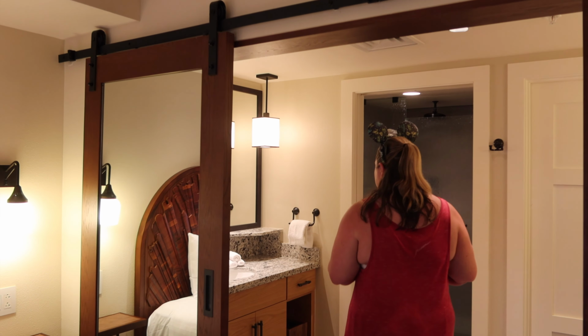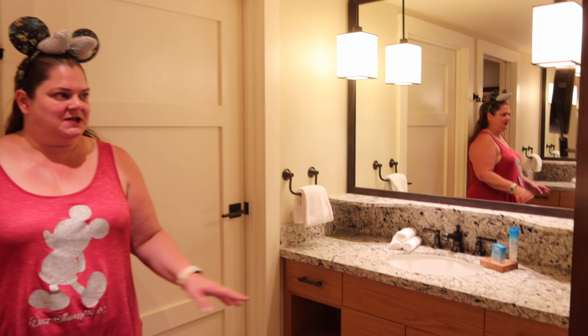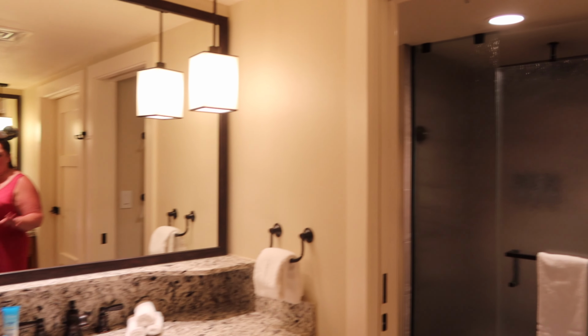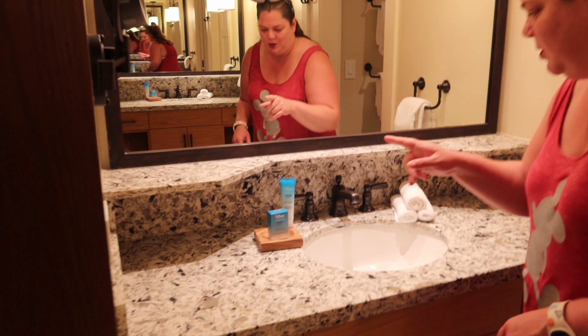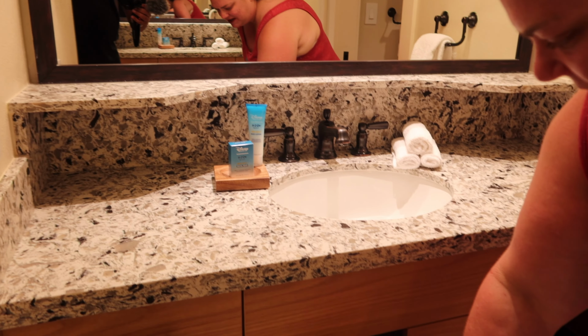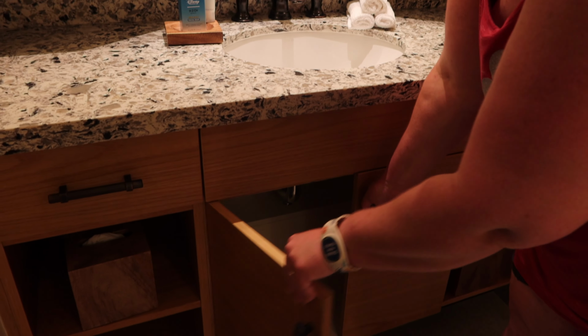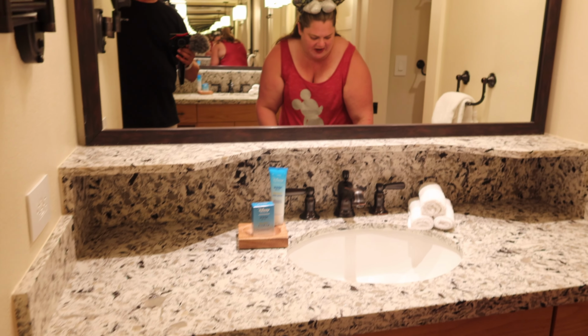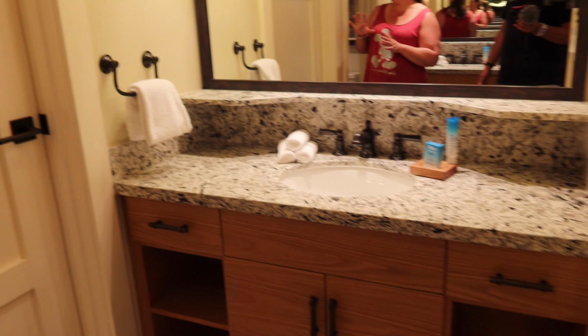All right, I love this. You can fit 4 people in this room, and there are 2 double sinks. Wow. Lots of space for people to get ready in the mornings or evenings or whatnot. That's amazing. And we still have the H2O products as of, this is August 2023. Extras. Lots of storage space for toiletries. Same on both sides. Lots of lighting in here.